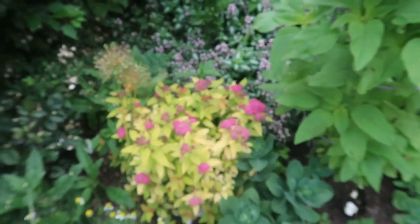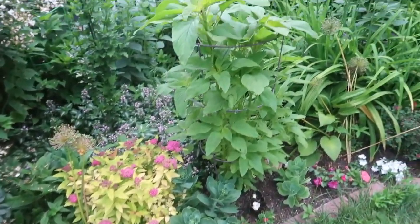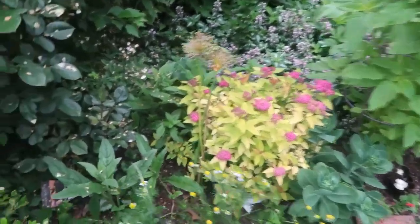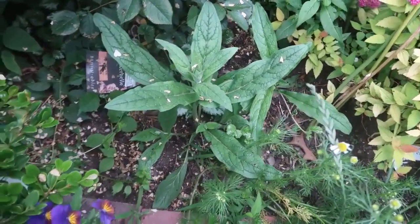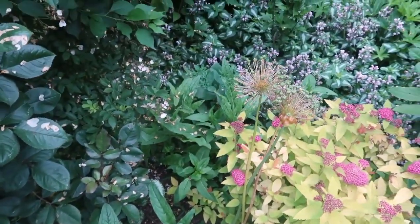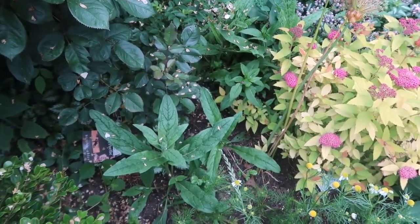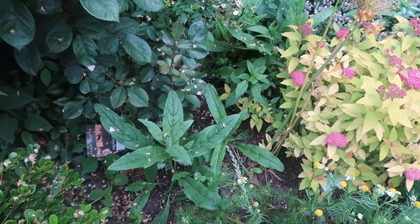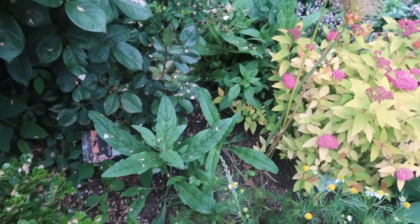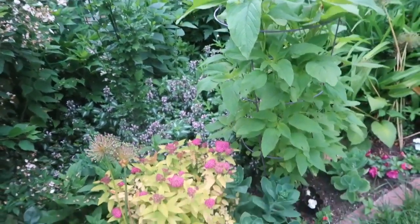And also with the chamomile. Now this chamomile self-sowed on its own. I didn't plant it here, but it just plays well with everything. Looking so good. I'm not sure what this is, but I know that it's self-seeded from last year, and I'm thinking that it's either forget-me-nots, or it may be my verbena. If it is the verbena, I'm going to be so happy. If it's the forget-me-nots, that's fine too.